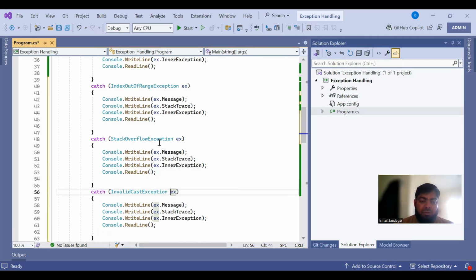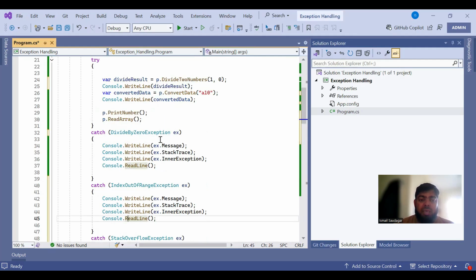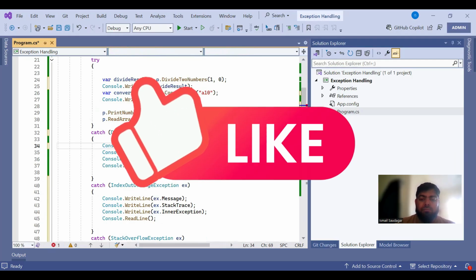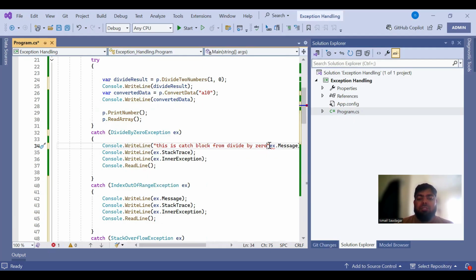Exceptions related to stack overflow will hit this catch block. Index out of range related exceptions will hit this catch block, and divide by zero exceptions will hit this catch block. So all of these are possible. Suppose this is the catch block for divide by zero. All these types of things we can do in separate blocks.